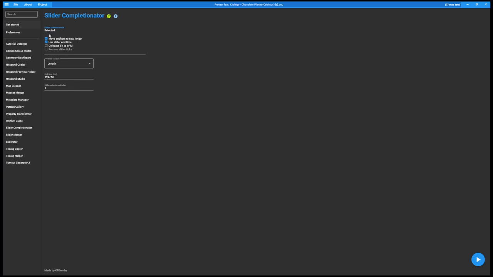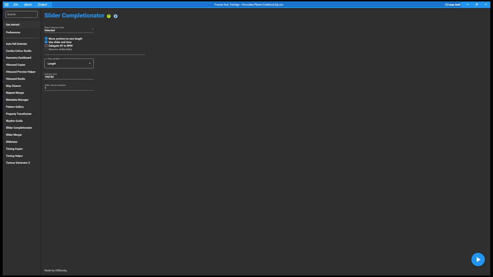Whether it's the objects you select in a map, objects you have bookmarked, or objects that appear around bookmarks, whether it's a specific timestamp, or the entire map. So something it can technically do is you copy an entire map over somewhere else, and then you can make every slider automatically adjusted to be snapped correctly.